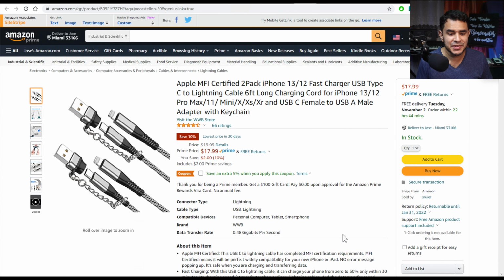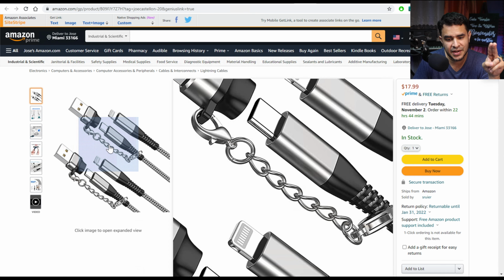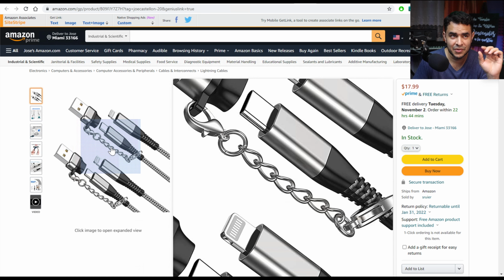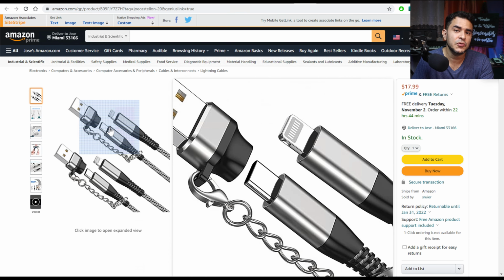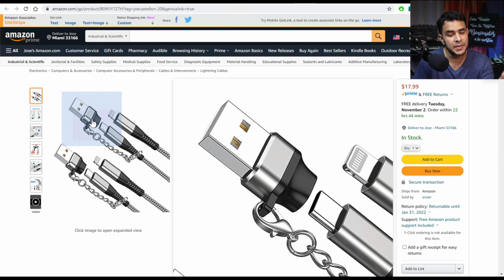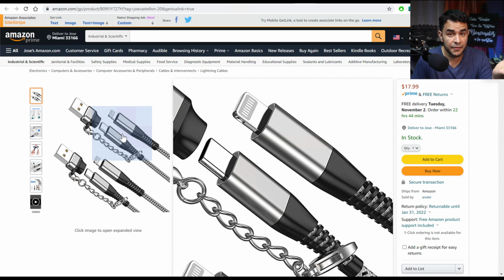If you want a little more versatility, you can get this 2-pack. And this one has the added bonus that you can convert it from USB-C to USB-A. And it comes with a little chain, as you can see right here, which will guarantee, or at least make it really difficult for you to lose this USB-C to USB-A adapter. So whether you want to plug it into your MacBook or an older device, or maybe an older type of charger, a USB-A type of port, then you can do so with this cable. Now you have two, one for your office or home office and one for your bed or whatever you fancy. Two is always better than one.